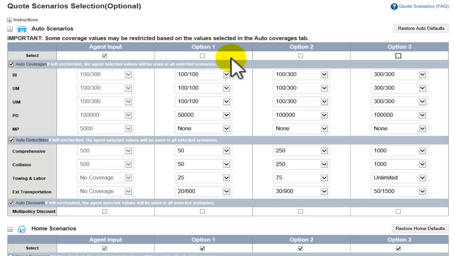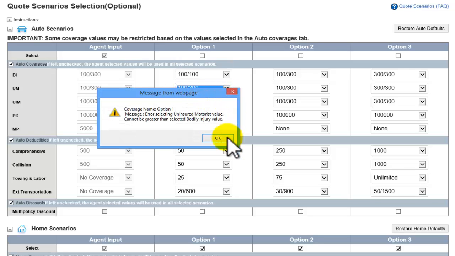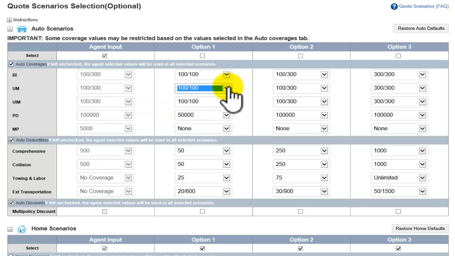What you would need to do is the first time you come to this page, you would go ahead and set the different coverages that you're interested in, and a lot of agents use this for upselling. Go ahead and go through all of these. I know that there's quite a bit of information here, so it may take you a few minutes. But once you've set these the first time, the system is going to remember these and use them on every future quote that you run. So you only have to take the time to do it once.